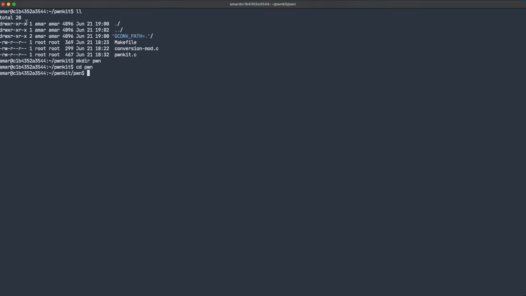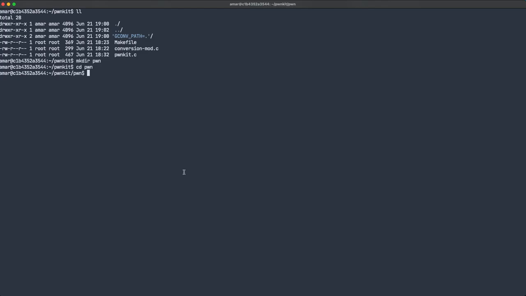We want to create the pwn directory, and then inside the pwn directory we want to actually create a gconv module, because now this directory will be considered as a gconv module by the convmod we discussed before. So to do that, there are a couple of files and a default method that we want to implement.